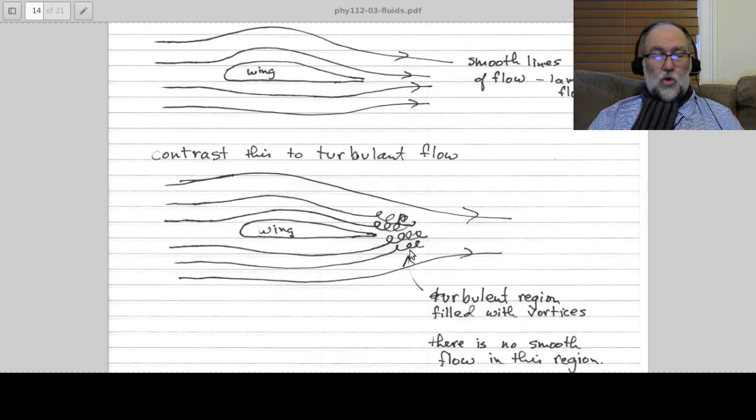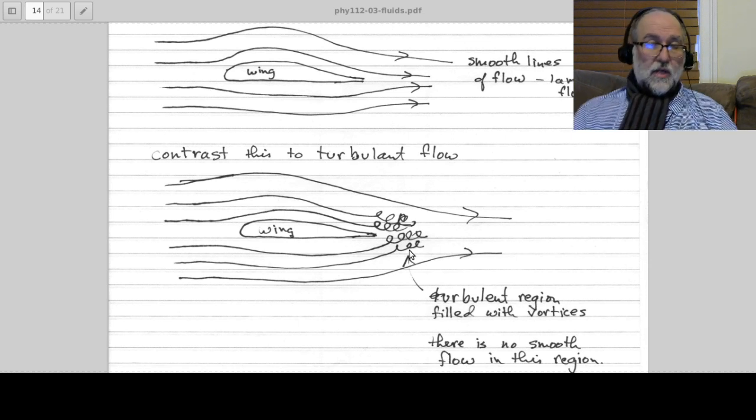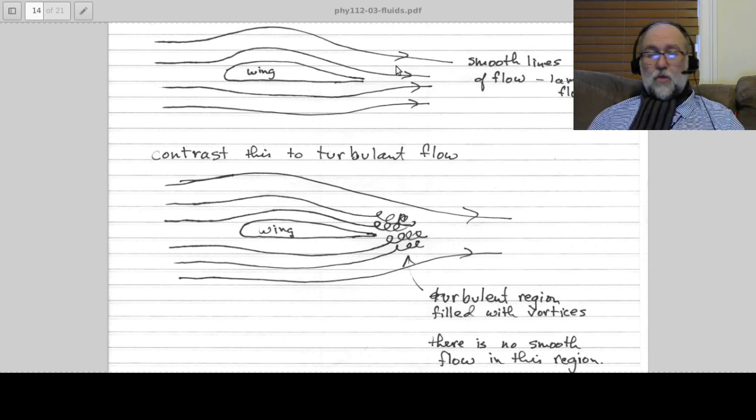The study of that kind of motion is not something that we can address, okay? There are equations that look at that, like the Navier-Stokes equations, but they're far beyond the scope of this course. In fact, mostly it's not even a subject of physics. This is almost its own branch of engineering. People that design airplanes or cars want to reduce this kind of flow. They like laminar flow because that's when you get the least amount of drag, and therefore the best gas mileage, okay? So we're only going to look at laminar flow.